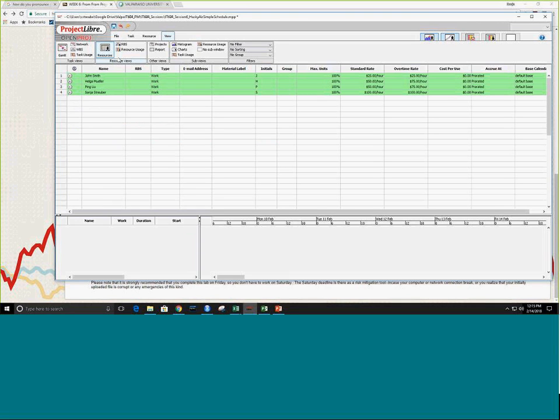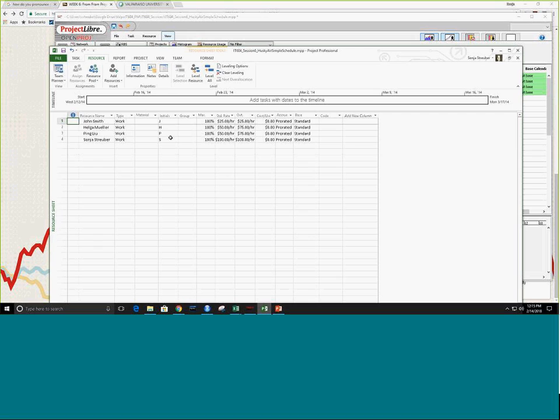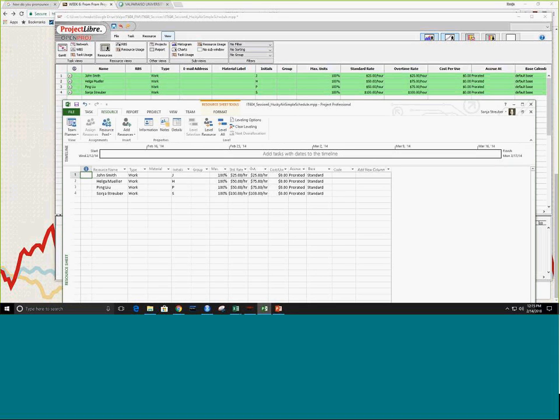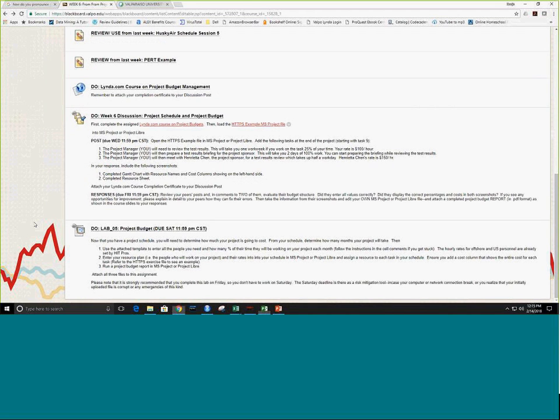Or if you use Project, enter your resources for your project, and use the reporting capabilities to run a report by task, and run a report by budget, depending on which version of the software you have, right.